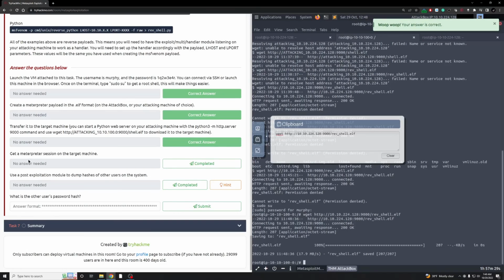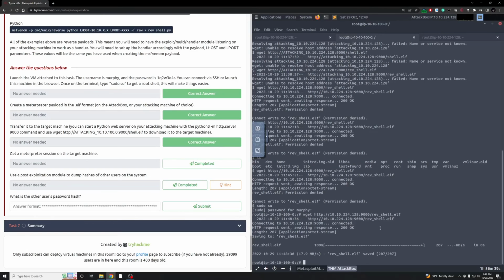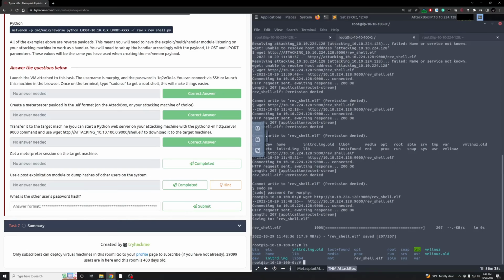Following, we need to get a Meterpreter session on the target system. But before we move along, let's see if that file is here. It is, and let's check the permissions on the ELF.